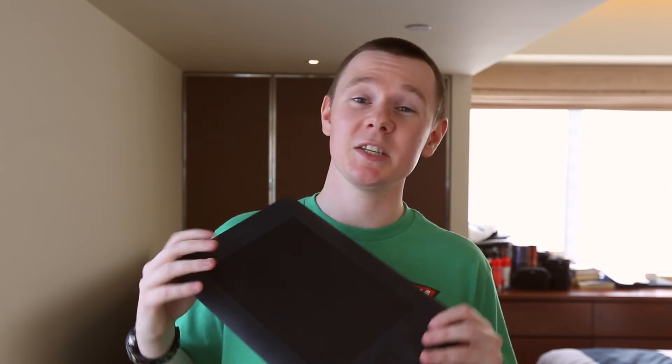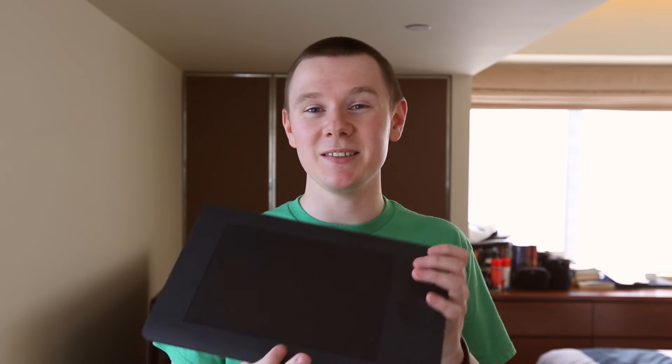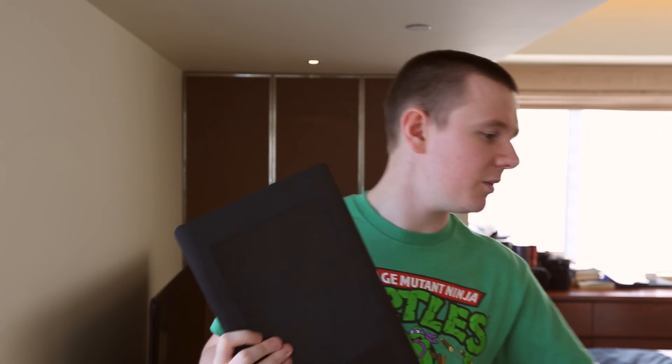The fifth and final reason is specific to this guy here — this is the Intuos Small. It's definitely small enough to fit inside my bag when I'm traveling, and I've done that on a couple of trips. I generally take this with me on trips longer than two weeks because I don't like retouching images without my tablet. I have a bit of A4 paper here to show the scale: it's just a little bit longer than a standard A4 piece of paper and pretty much the exact same width. So if you can fit paper in your backpack, you can definitely fit this tablet in your bag.